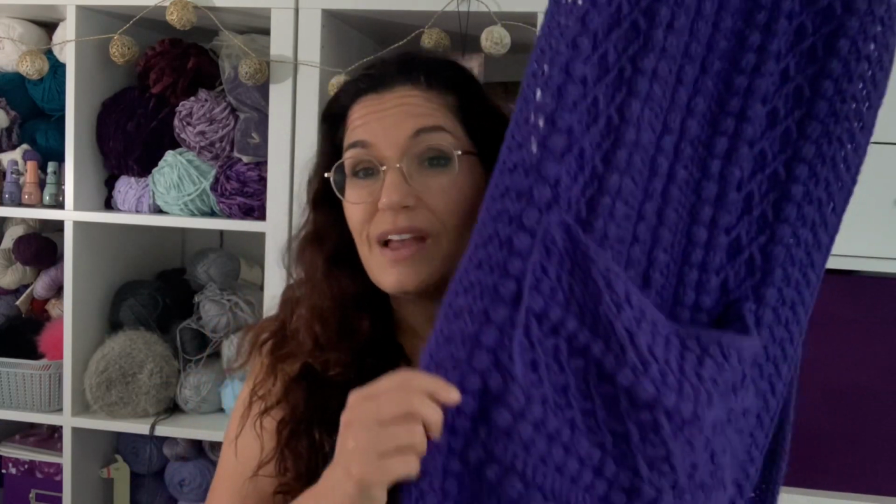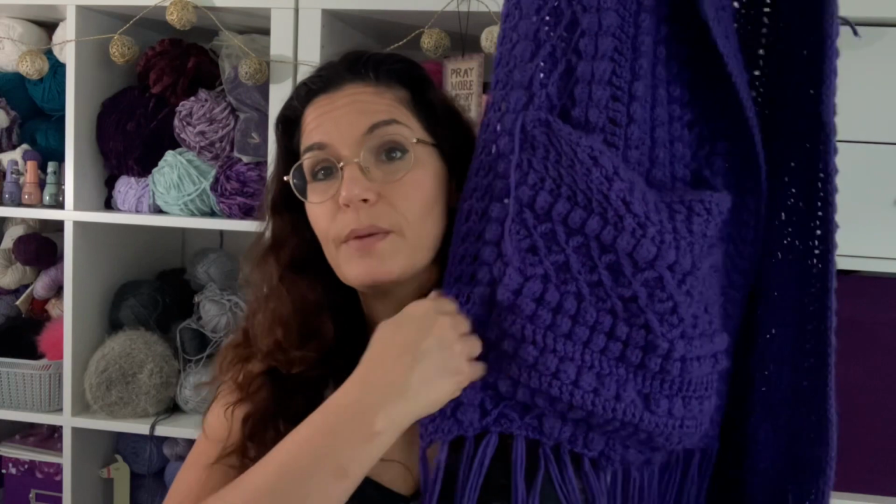The stitch changes every row, so you kind of have to pay attention, and then you do that for a long time. So it's kind of like red light, green light. It wasn't bad for TV crochet. I did it while Netflixing a bit. I'm catching up on The Crown right now.